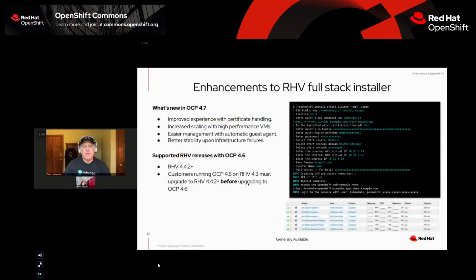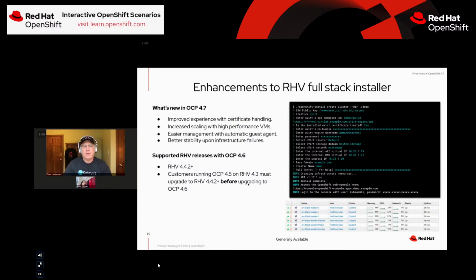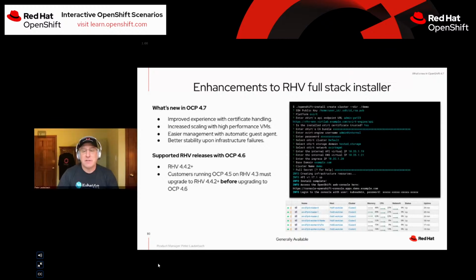Thanks, Anita. So let's talk a little bit about OpenShift on RHV. We've actually delivered a lot of functionality in OpenShift 4.6. If you remember, we did disconnected, CSI storage, and user provisioned infrastructure. We've now spent a lot of time tightening up the experience and improving the overall quality, especially for things that happen unnaturally or where you have failures of different things in your virtual environment.